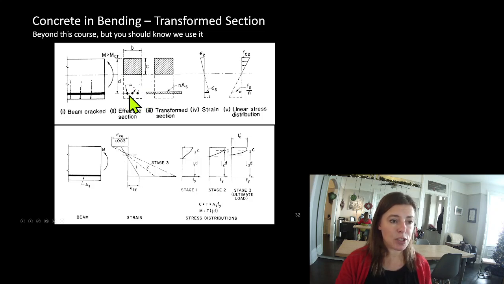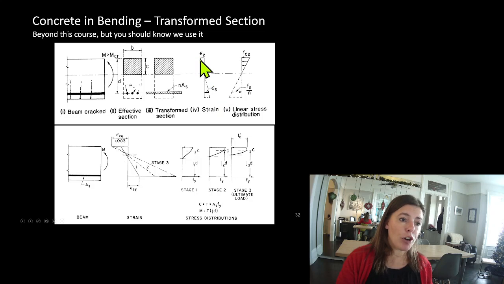In our cross section, here's the zone of concrete that's in compression. Here's our steel in tension. What if, to make this easier, we pretended those 3 steel bars were some equivalent amount of concrete? Look at this. They transformed the section. This is the same as saying we've got this much concrete up here and this much concrete down here. This is the equivalent amount of concrete at the stiffness of this concrete to do the work of this steel at the stiffness of steel.